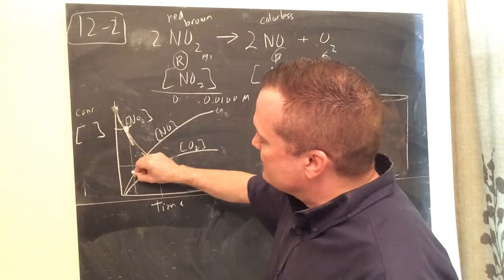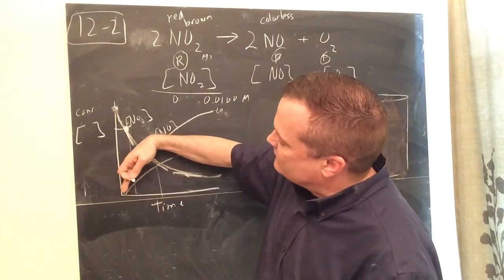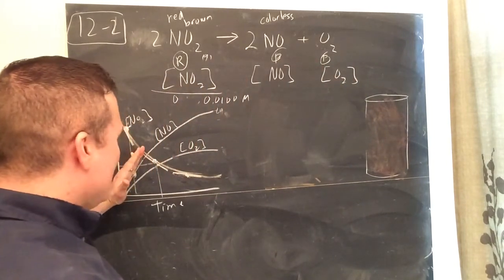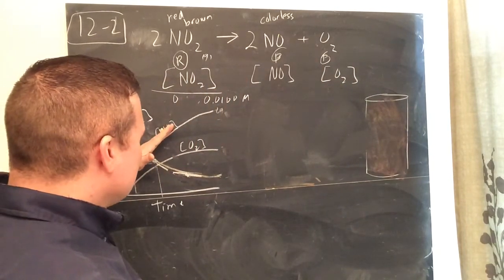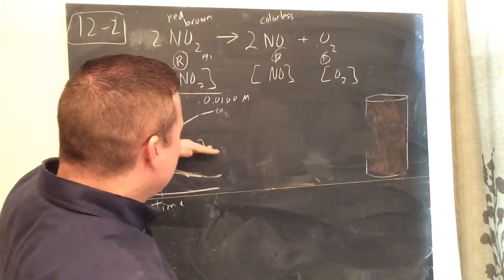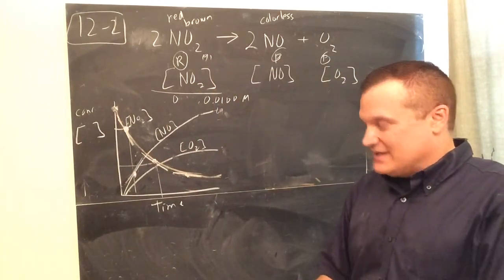Even this way it works. The tangent line to this is really steep here. At first, the chemical is formed at a high slope, high rate. Then it's at a lower rate, lower rate. Notice the slope of the line is decreasing for all of them. Okay? So that's an interesting thing to look at as well.